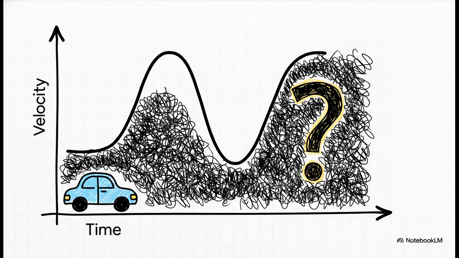Okay, imagine you're tracking a car's speed over time. It's speeding up, it's slowing down. Its velocity isn't a nice, clean, straight line. It's a curve. So how on earth do you find the total distance it traveled? Well, it turns out the distance is exactly the area under that velocity time graph. But there we are again, staring at the same old problem. How do we measure that curvy area?